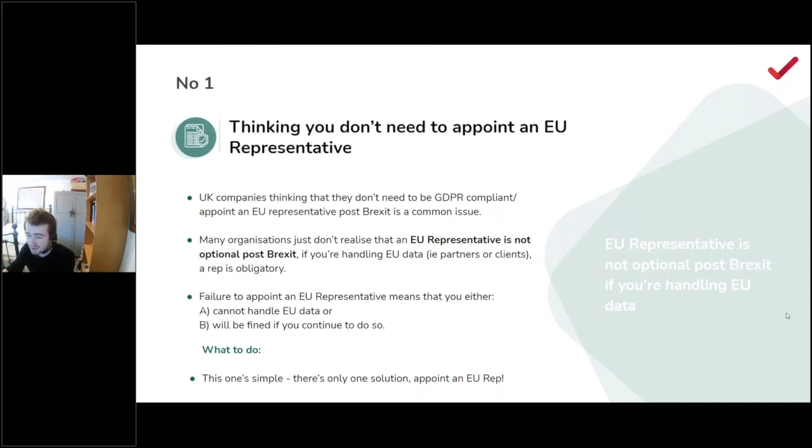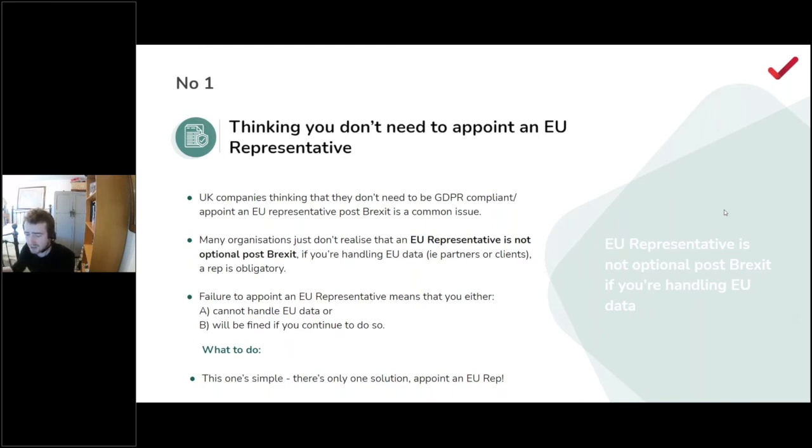And while this is good, it has also led to some confusion regarding the EU representative. The appointment of a representative appears to be irrespective of an adequacy decision, however. So that means whether or not the European Commission arrive at a positive decision in relation to the UK during the 4 to 6 month grace period, it doesn't affect the need to appoint a UK representative if you're a European company, or an EU representative if you're a British company.